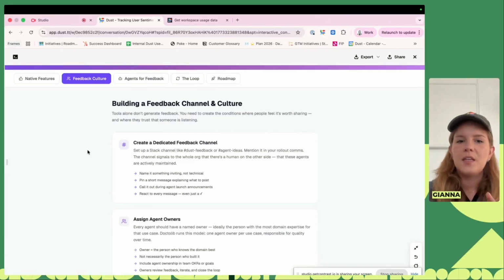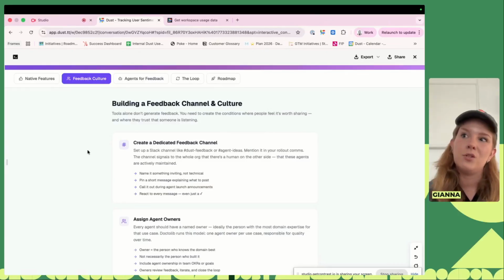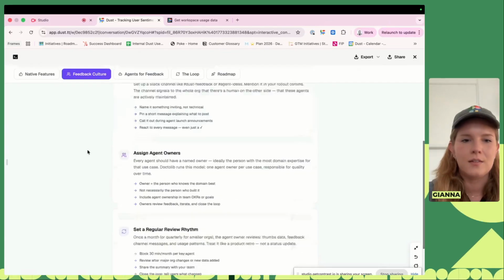So this is more of something like a short message, maybe on, hey, I had a general impression of the GTM agent that we have. I really wish it were connected, for example, to HubSpot fields on specific items that we're dealing with, if there's different contexts, different deal phases that are adjusting. A feedback channel can gather a lot of that qualitative data, and even better, we can have team members respond to that and even have Dust agents use Slack as a data source so that it can create a digest agent for us.